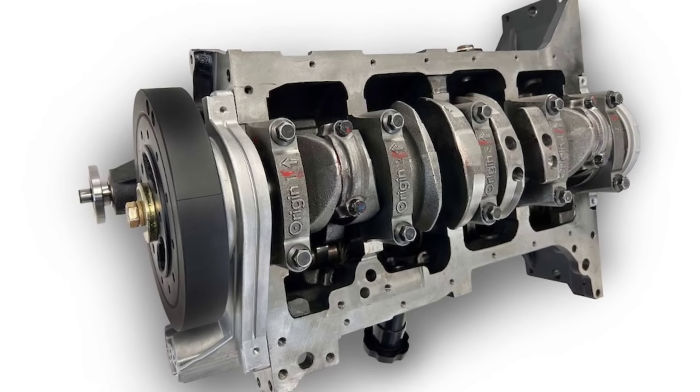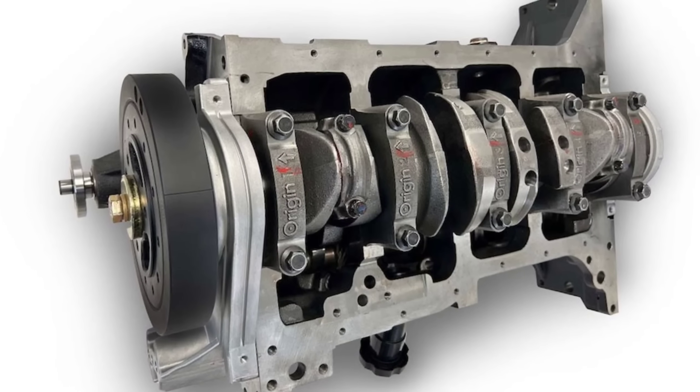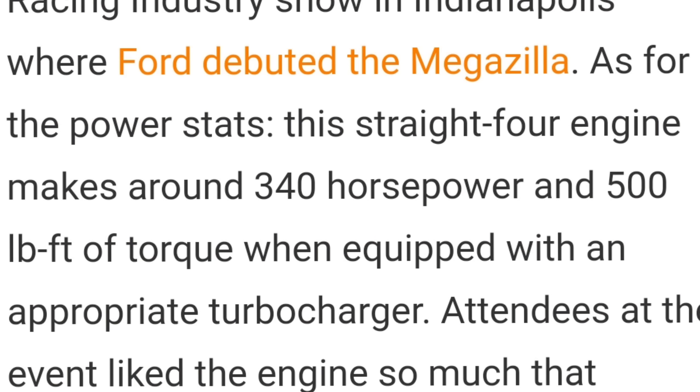This particular one is a 3.6-liter LS four-cylinder. I know that sounds weird, but this engine makes 340 horsepower and over 500 pound-feet of torque. There's been talk of it being in the mid 500s somewhere in that range, and I think even 340 is a guesstimate — they definitely said over 300, probably closer to that 340 mark.